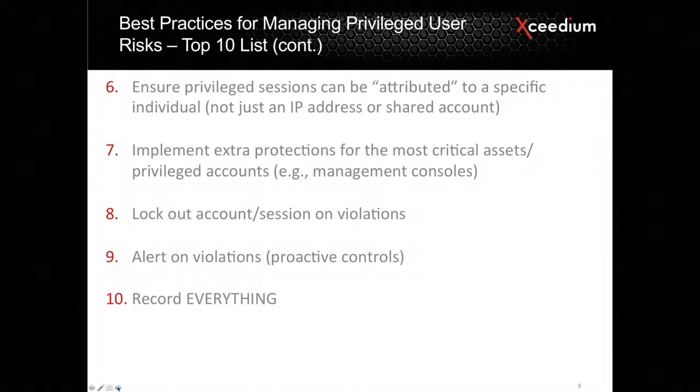You don't want to be trolling through logs that are days or weeks old to find out that a privileged user was doing something that they weren't supposed to do. By then the damage is very often done. And the last is something that we certainly are a proponent of, and we're seeing a lot more of the analysts talk about. Be able to record everything, know exactly what happened on these particularly important accounts, or at least on their most important servers or network devices, for example.